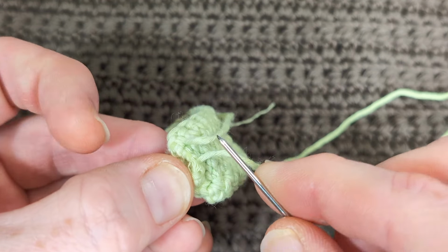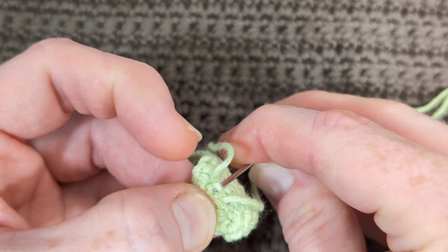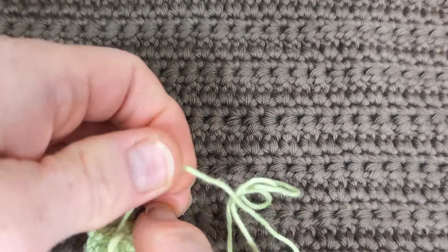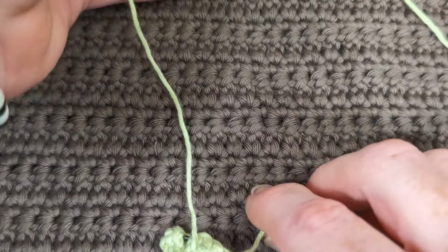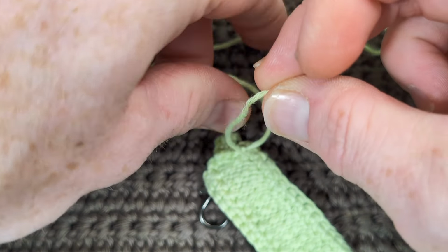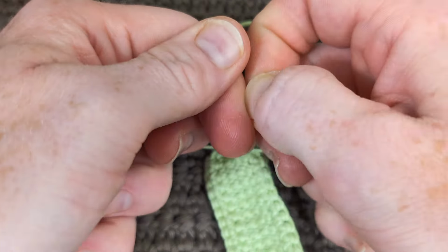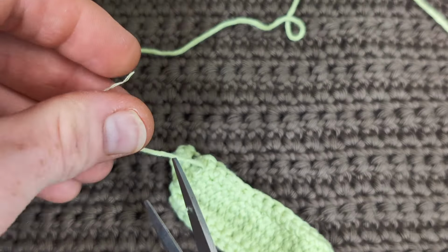Okay, and then you're going to feed it along to this other tail, which is the tail from your foundation chain, and then you're going to do a box knot to secure that. Okay, so with both your tails, the right tail goes over the left and tied down, and then you do the opposite, so the left loop comes over the top of the right loop and pulls it down. And doing that means you can cut right down to that knot and it won't come undone, it won't fray.